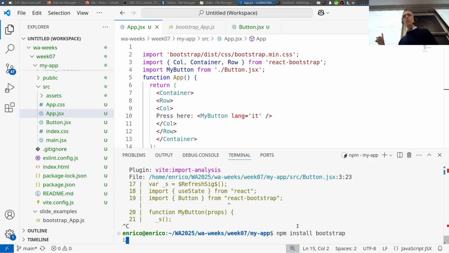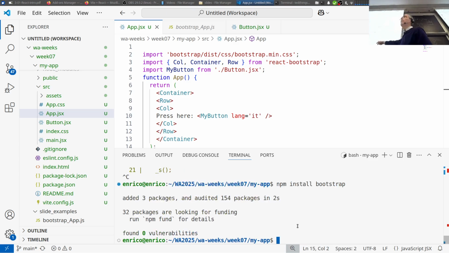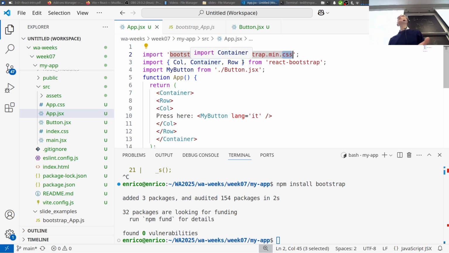Note, I can install Bootstrap in this way, which you couldn't do in the lab, but now everything is convenient because everything is being configured in a very nice way by this Vite package. And basically we can even import Bootstrap in this way. Then you just need to import the CSS in the JavaScript. Of course, it's not that CSS magically becomes JavaScript. It's because there is a transpiler that takes care of arranging everything in a way that is suitable for JavaScript.